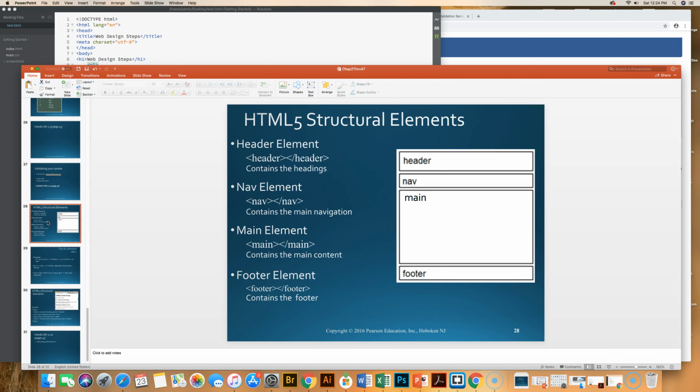And the last section that we're going to cover before we stop at this point is HTML structural elements. And this is basically how we organize our web page so that later on we can stylize it. So we know that there is a chunk of our page that's going to stay the same at the top always, from one page in the website to the next, and that's what we call our header. That's maybe the company logo, the company name, and a pretty picture, maybe the phone number. It's whatever is always displayed at the top of every single website.